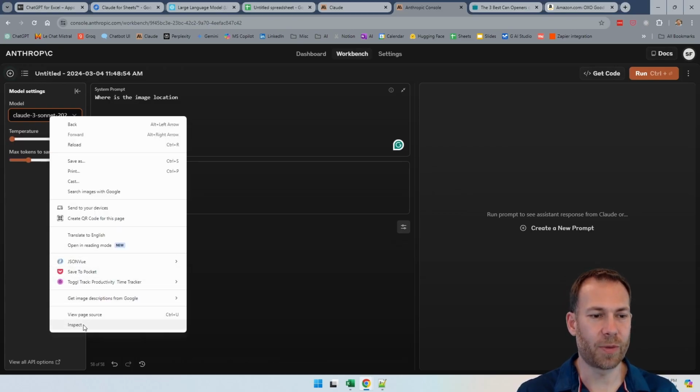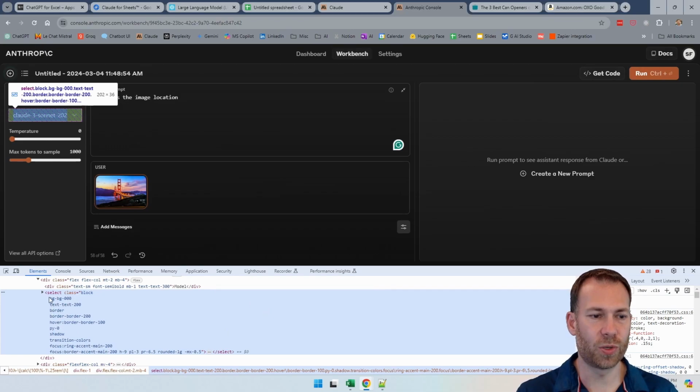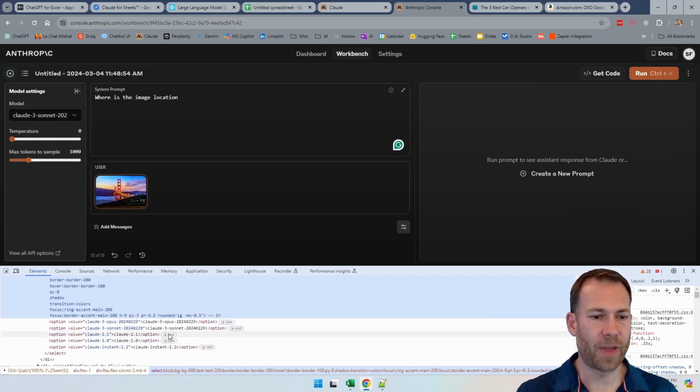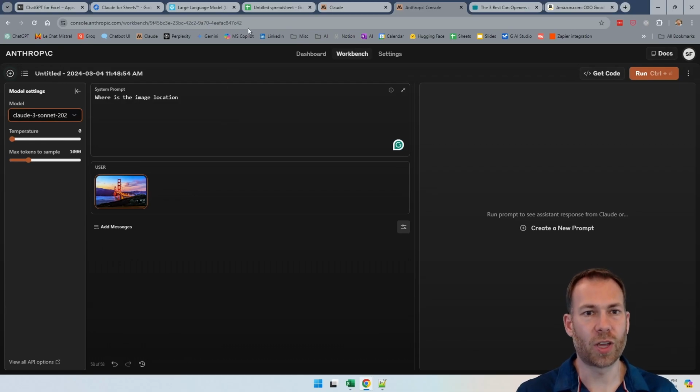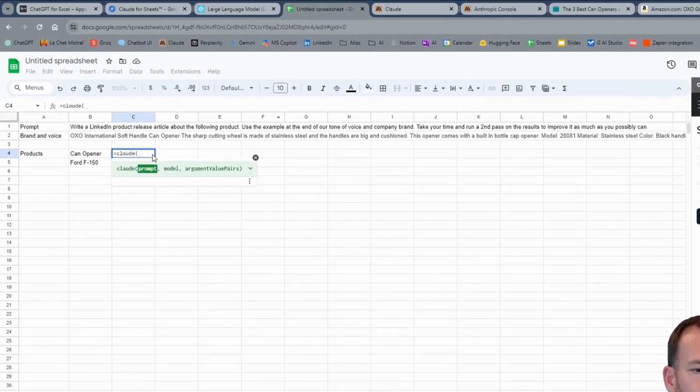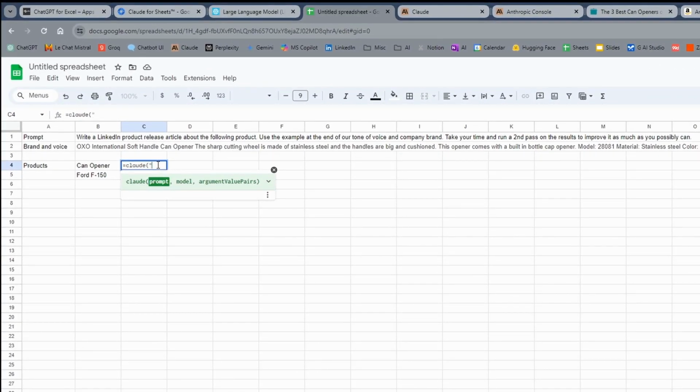I didn't know how to copy and paste that, so I'm just going to use my browser tools. I'll inspect that and grab that from here. I'll do Sonnet. So Opus is even better, but I'll do Sonnet for now. It's going to be faster for us and uses less credits during my various tests. Okay, so let's go ahead and I'm going to grab my prompt, and now I'm going to piece together a few things for my prompt.